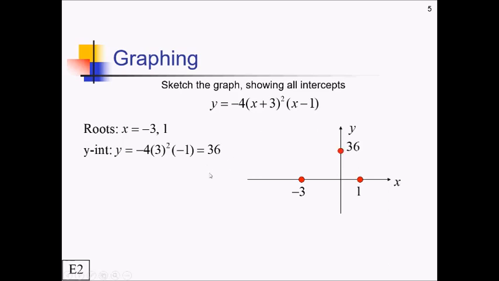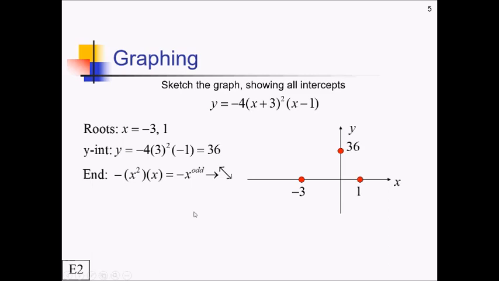Now for the end behavior, we essentially have a -x² times an x, which comes out to -x cubed. So we have a -x to an odd power. -x to an odd power is going to behave like a -x graph. So it's basically like a downward sloping line in terms of the end behavior. So this tells us we're starting above the x-axis and ending below it, going down forever as we end.